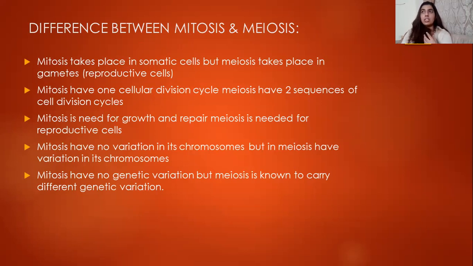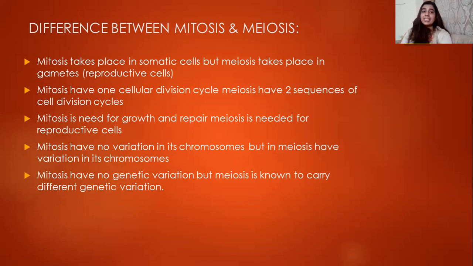Mitosis is needed for your cell growth, cell repair, and it helps you to give diploid daughter cells. यानी जो सेल को डिवाइड करेगा उस हर सेल में 46 chromosomes होंगे.